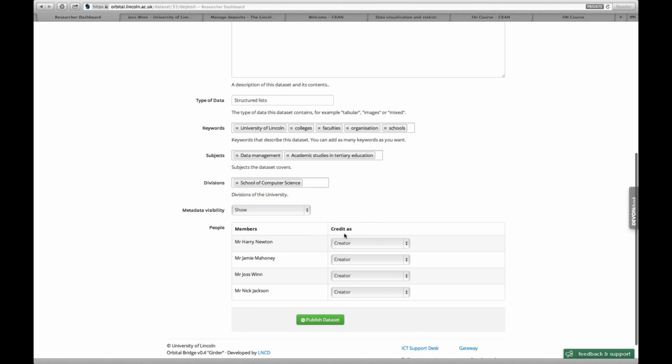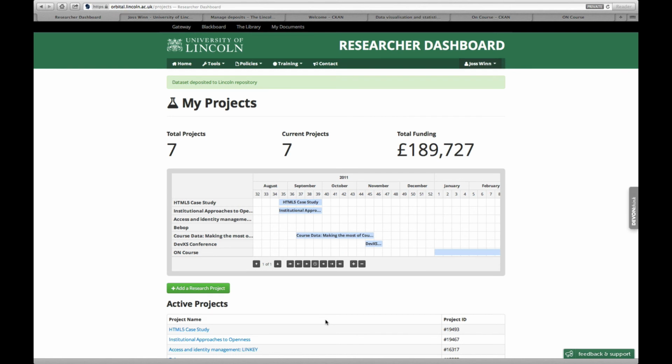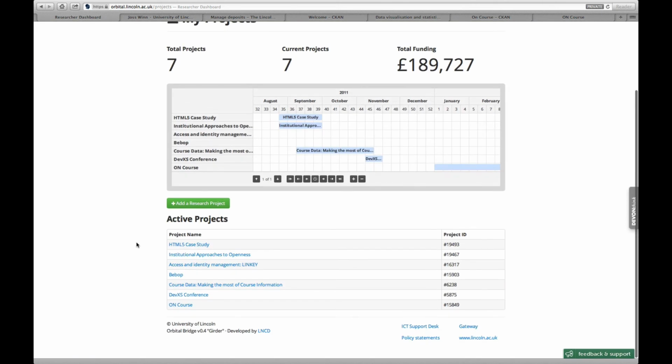We can also add people as well, and then we publish the dataset. It goes to DataCite and retrieves a DOI and then publishes it via SWORD2 to ePrints, and there's a message at the top of the screen that confirms that.